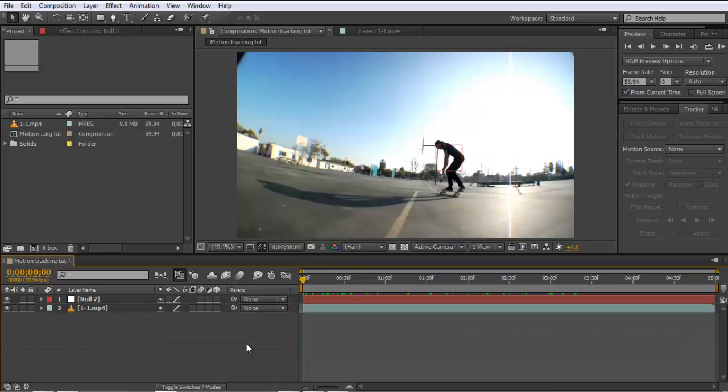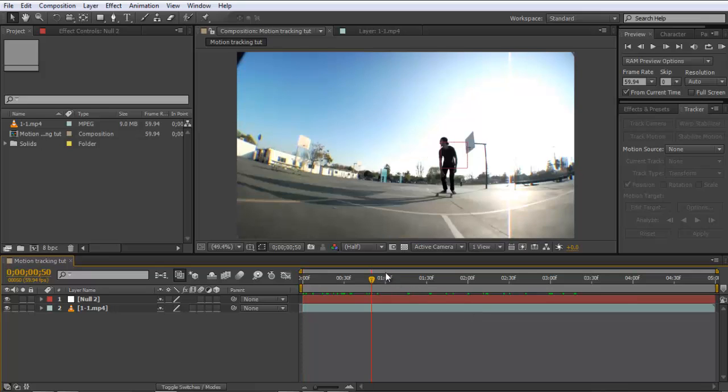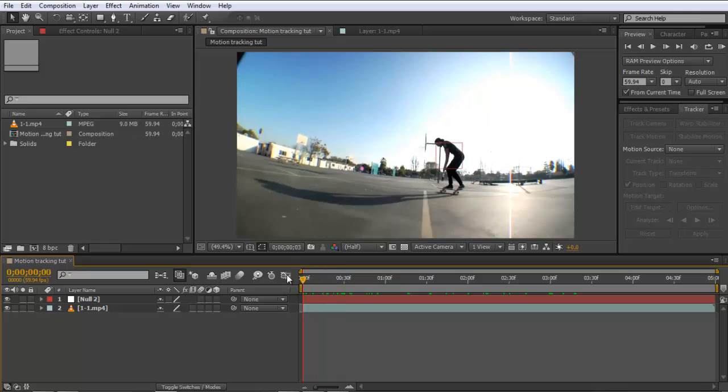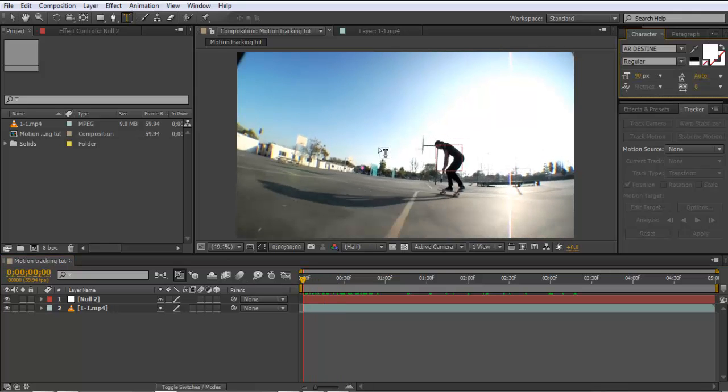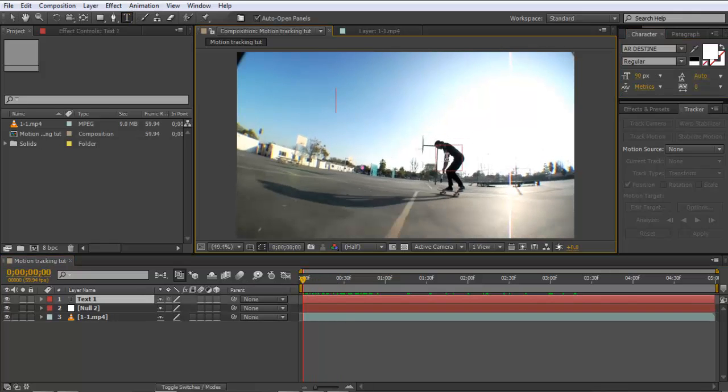So now, what you do if you wanted text, add some text. Something like that. Maybe make it black so it can be seen in the sunlight. What's up, guys?